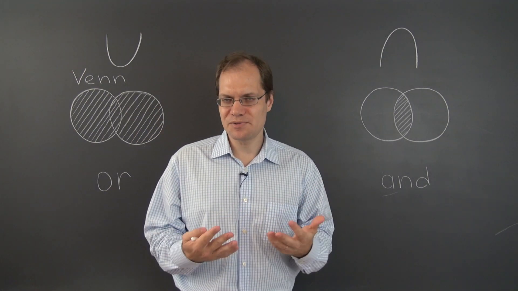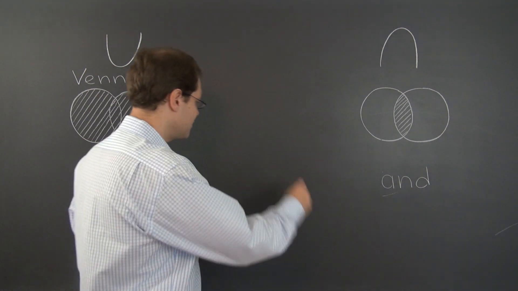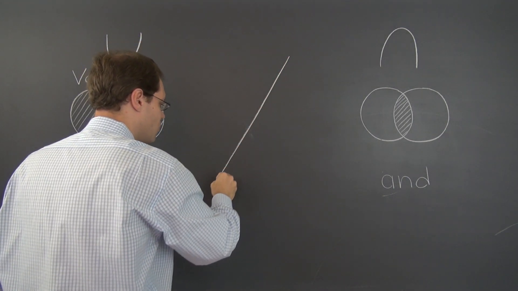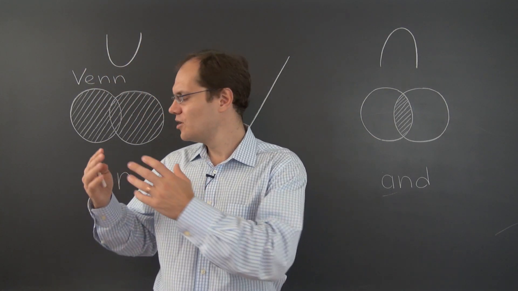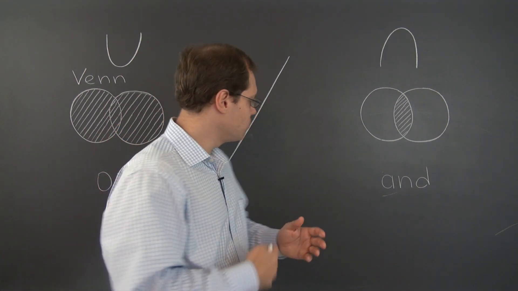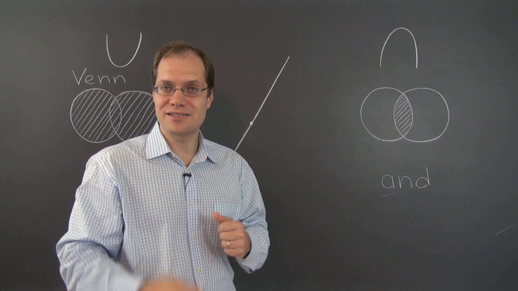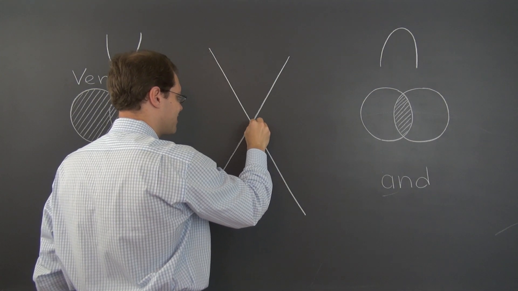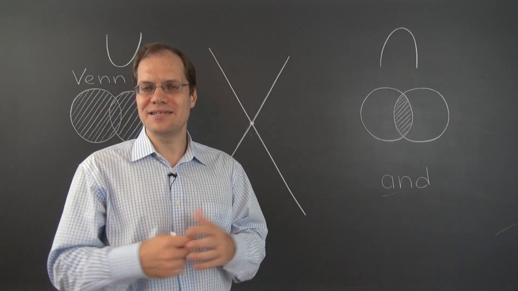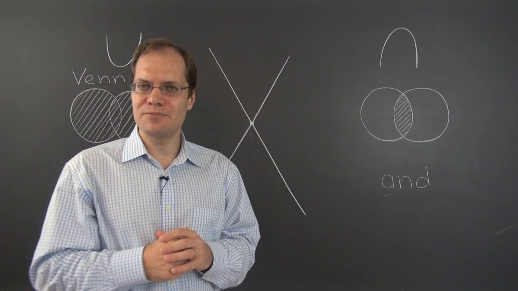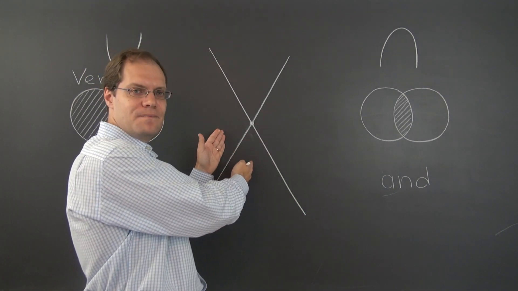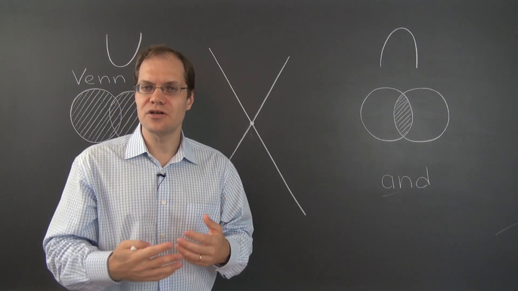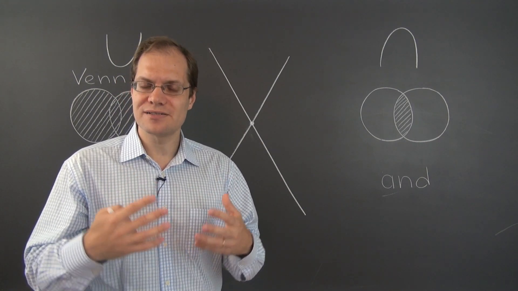What's a linear subspace in the space of geometric vectors? In the plane, you can either consider the whole plane, the zero vector, or a straight line to make it interesting. So here's one set of vectors — that's actually a subspace. We now have two representative linear subspaces. Now is a great time to pause the video and try to apply these notions to this example: explain to yourself what the union of these two subspaces is, what their intersection is, and whether each is a linear subspace in its own right.